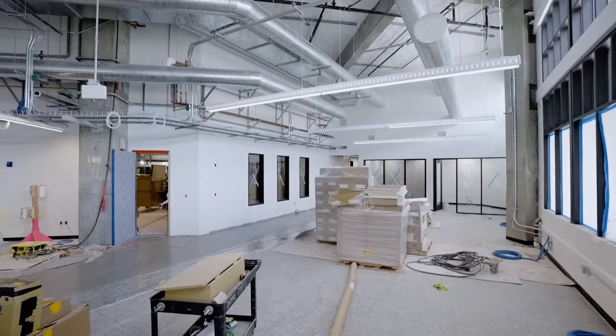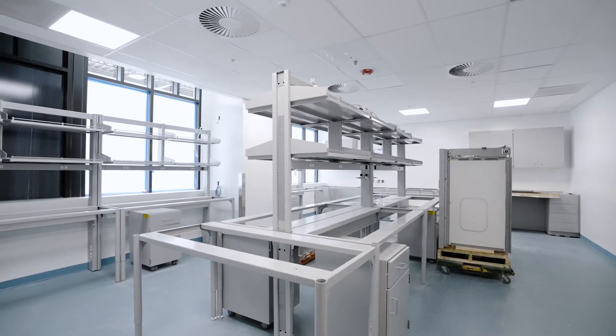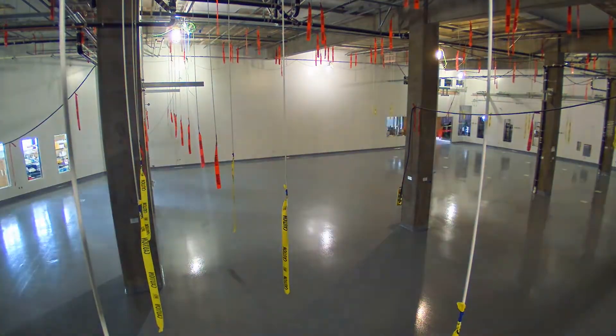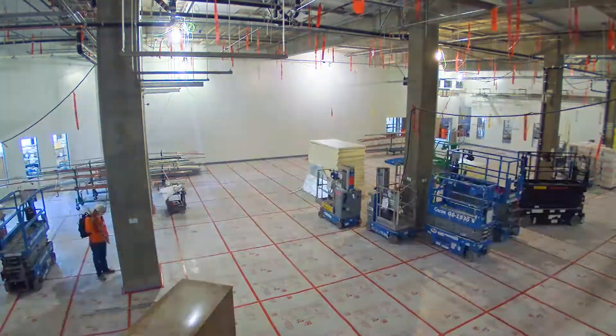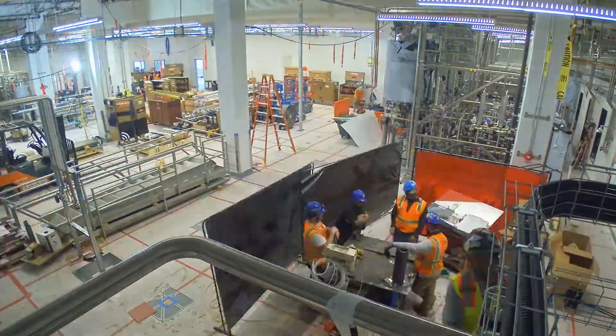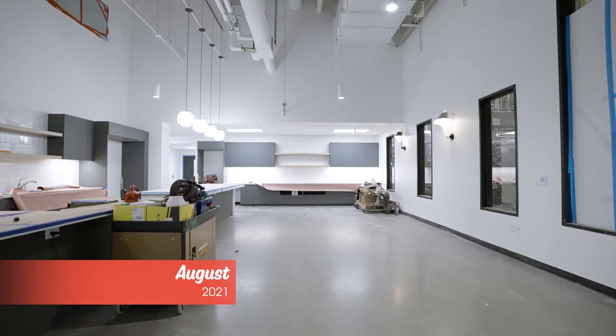One of the things that was really important as we were designing the facility was making it accessible and open — you can literally see these giant windows all around the facility and peek in and see exactly what's going on and how the meat is made. Every part of the process is open and there to be understood and seen, so I think it's very much a welcoming to the community. We're excited about what we're doing here and we'd love for you to understand more about how cultivated meat is made.